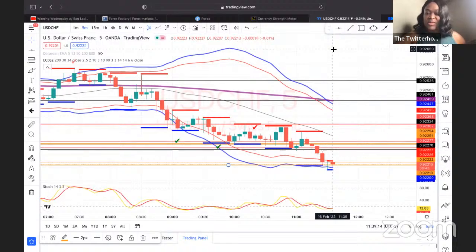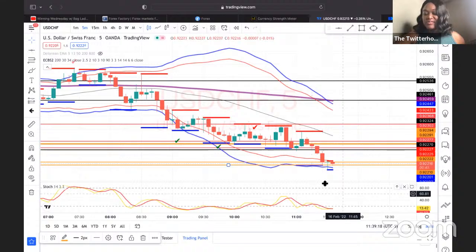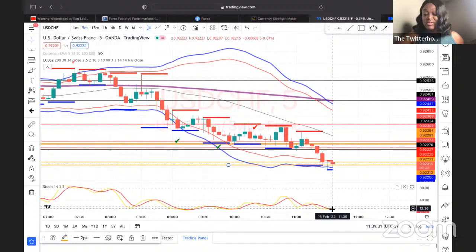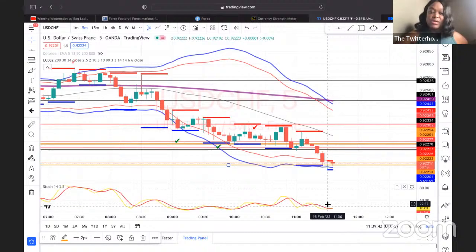You know, the most ideal entries are if for sells, the stochastic is up here. For buys, the stochastic is down here. We're not looking for buys, we're looking for sells. So even though this looks great, some people will take this reversal, take it to the upside and be successful. When you're a new trader, the best bet is to trade with the trend. The trend is your friend.